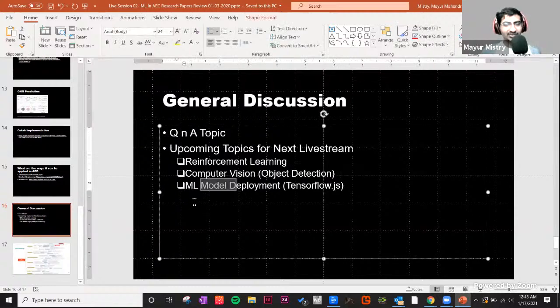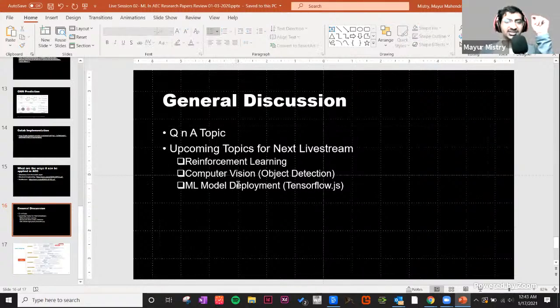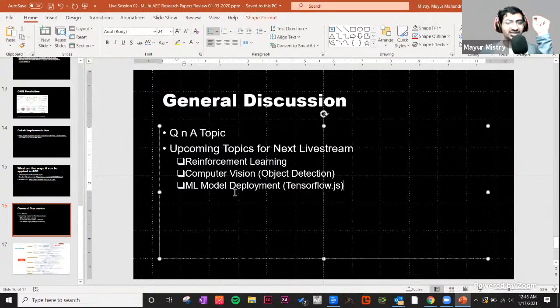And model deployment: let's say you have an existing trained model. You can do training on a cloud, or if you have a heavy GPU you can do that. But if you don't have those resources, how can you use those models in the browser and do some fun stuff with that? That's what I wanted to cover.